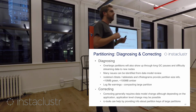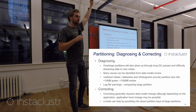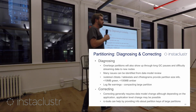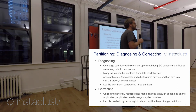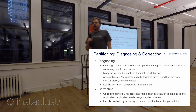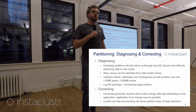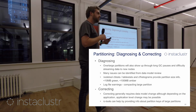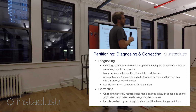So I don't know how many of you are familiar with Java. Raise your hand if you're a Java developer. Okay, so we've got a few people that know about the pains of garbage collection and garbage collection tuning. One of the surefire ways to make your application really slow is to read or generate a lot of objects in Cassandra or in Java and then do nothing with them, right?